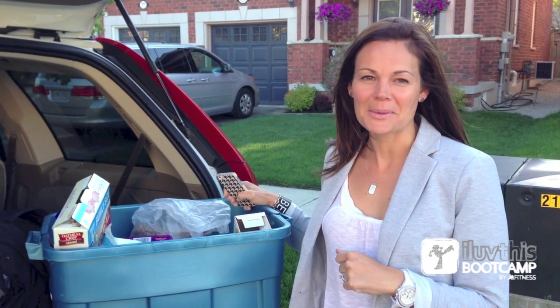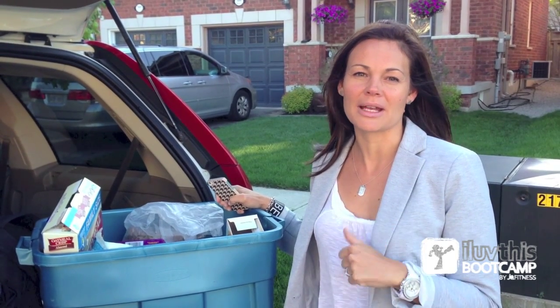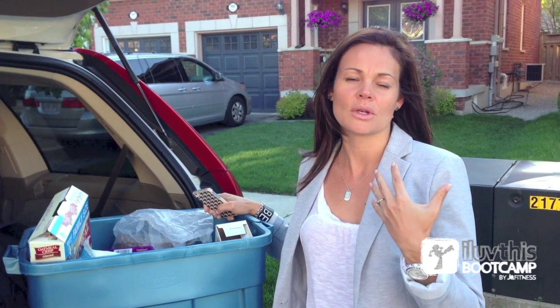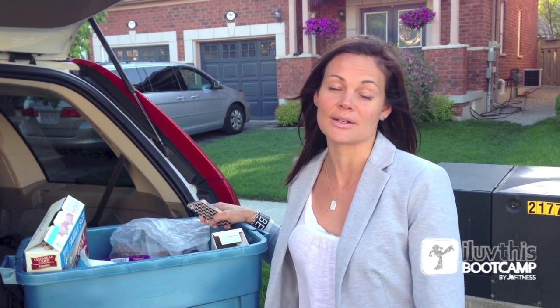All right, so these are the contents of Sheryll's kitchen that we got rid of. We'll see how much her family likes us tomorrow, but it looks like we've got through, and I think she's gonna make some really great significant changes for the next few weeks. And we really encouraged her to cut down on those grains and those high starchy foods, and hopefully she's gonna see even more gains in her fat loss.